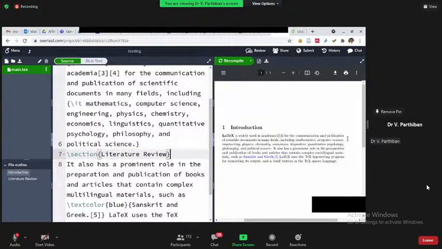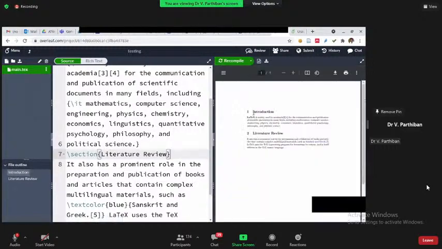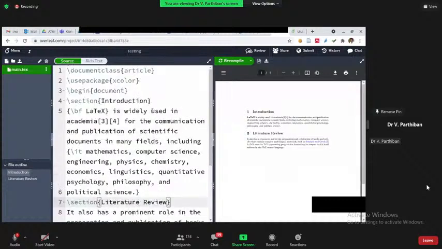Okay, so if this is my second section and I run it, this will be automatically numbered as 2. Say this one is 1 and this one is 2. Remember, I haven't given this 1 and 2; it has been automatically numbered. Sometimes you want a bracket and then Introduction, 2 dot, and then Literature Review. That can be done, but this is the default for this article class.